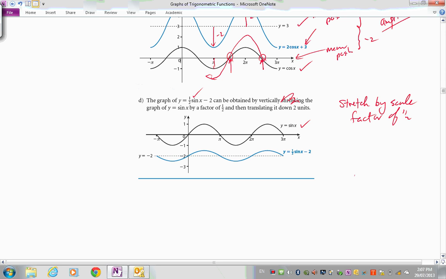Let's do a half sine x, because that's going to reduce its amplitude. I think I'll do that in here. Can you see what I'm doing? Half of the amplitude, just keeping in mind when the function has a 0 value, that doesn't move. The half 0 is still 0. So we do that, and then we're going to translate it neg 2 in the y direction. So the mean position becomes y equals neg 2, and it only goes a half above and a half below. There. Okay, do you get it? This transformation idea is a very important thread in this IB course.